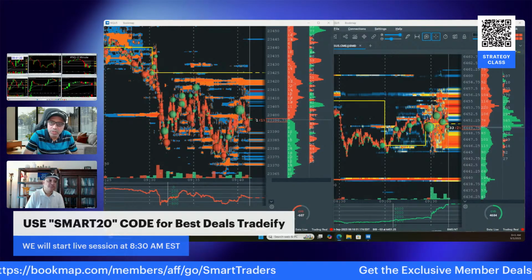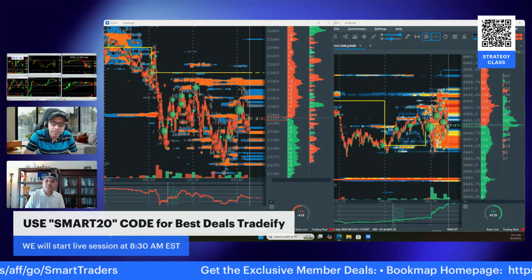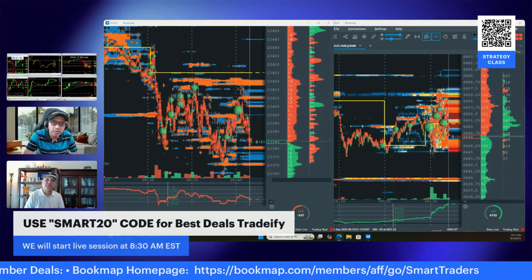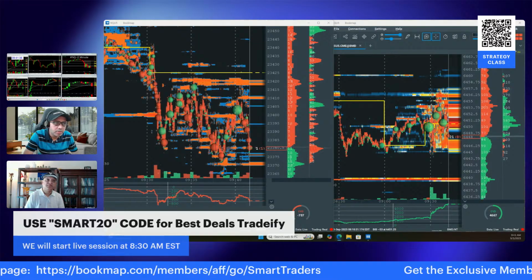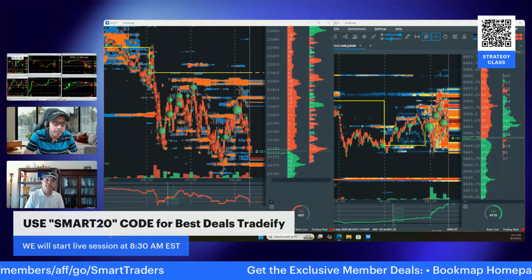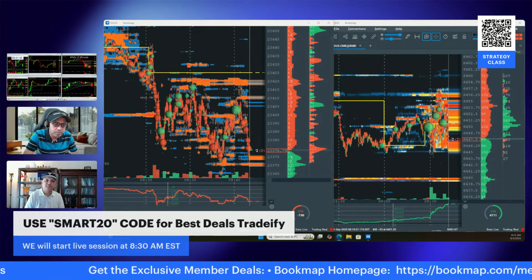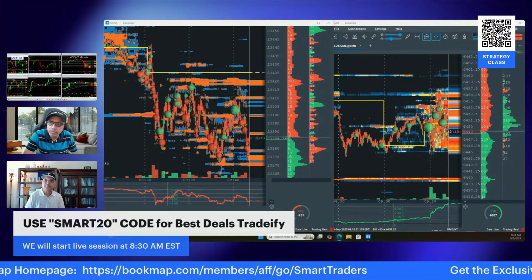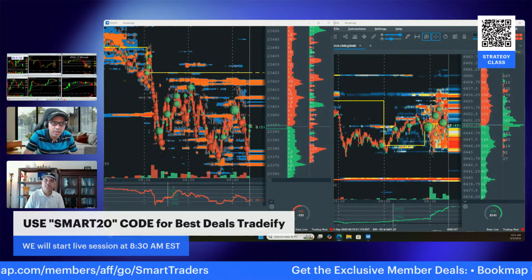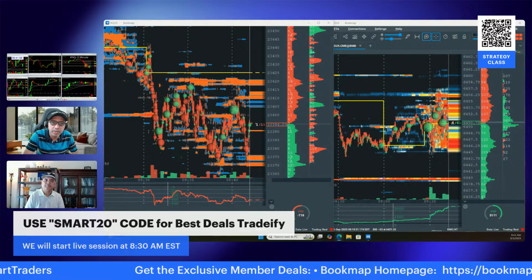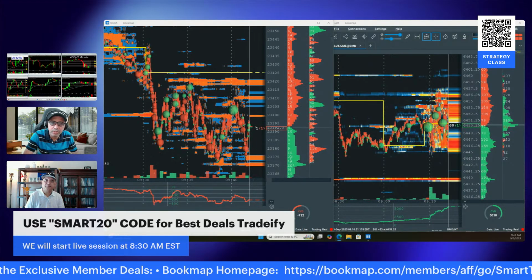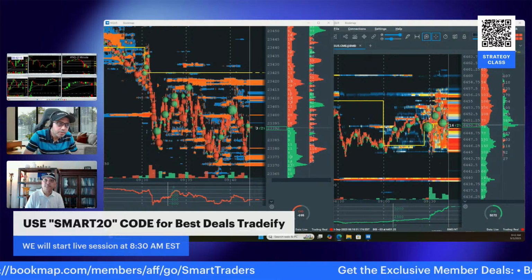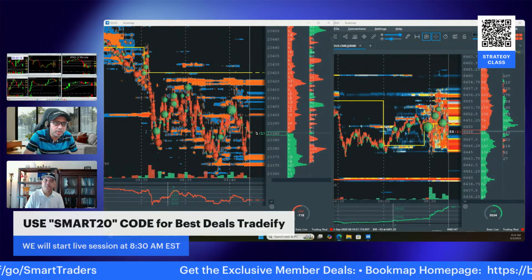I'm still watching the same area, which is 23,390. If it fails this time with the ES, I think we're going to find a downside move here. Okay, I'm short here. I'm taking the risk. It's coming down. ES also sold off, but then don't spike. Look at the spike. I'm giving a little bit of room. I think it's coming downside. They wanted to come down. This was almost a 15-point jump. I'm still holding this.